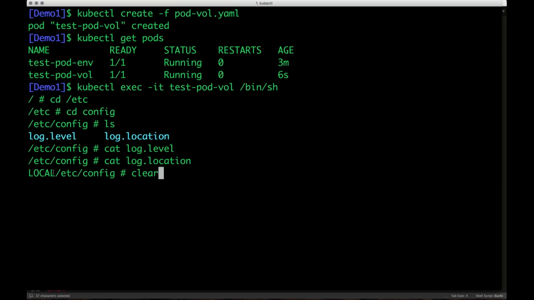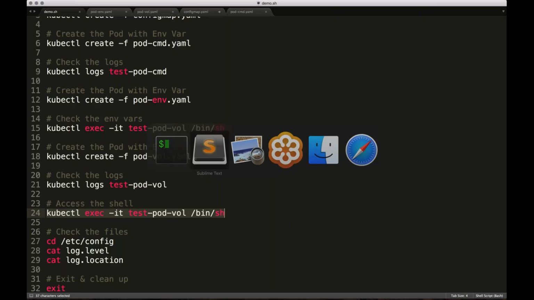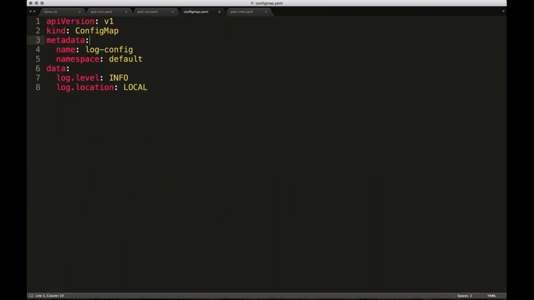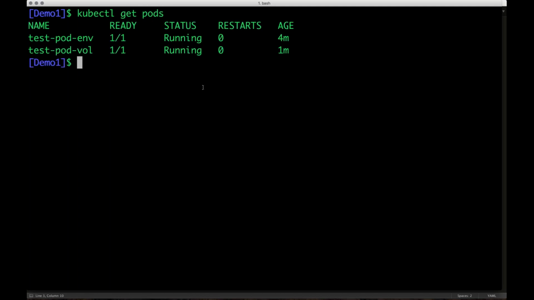So to summarize, we basically create a configuration outside of the application, independent of the containers and pods that you're going to create, and then define these pods either to read from the command line or from environment variables or from the file system. Now, few things to remember. If you change the configuration after the creation of pods, it's not going to get reflected in any of these pods. That is the biggest catch that you need to understand.